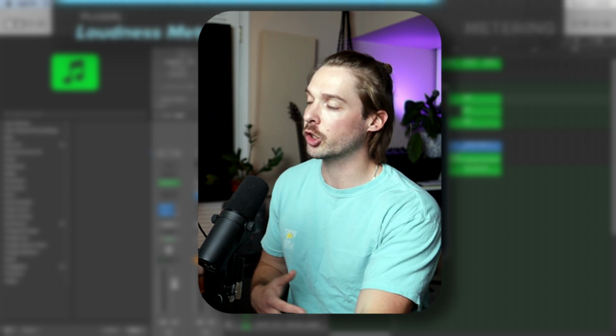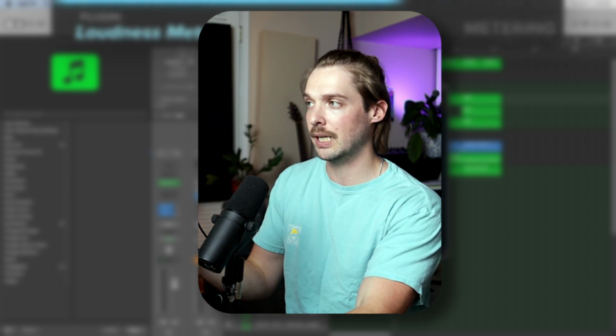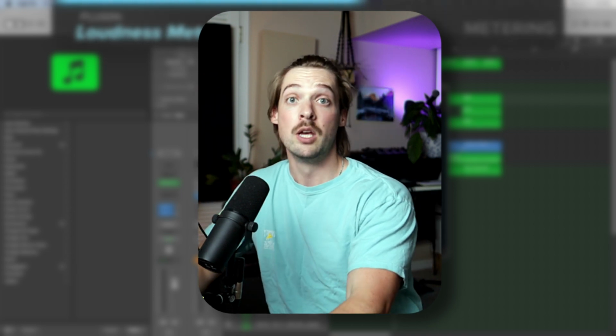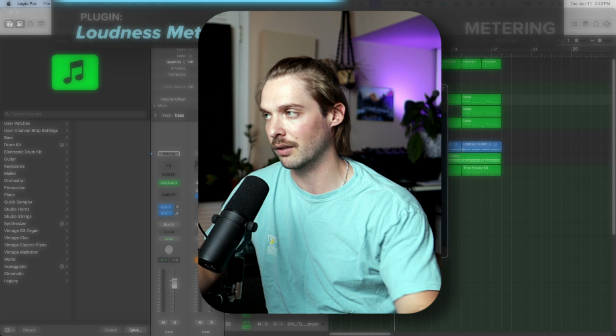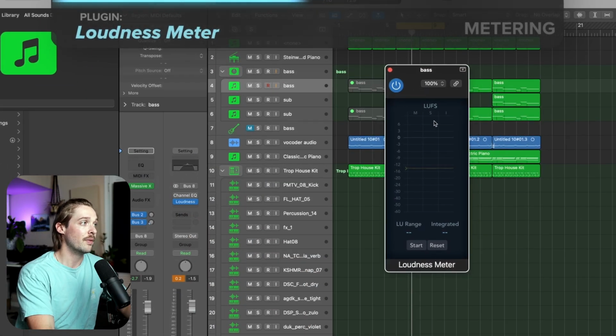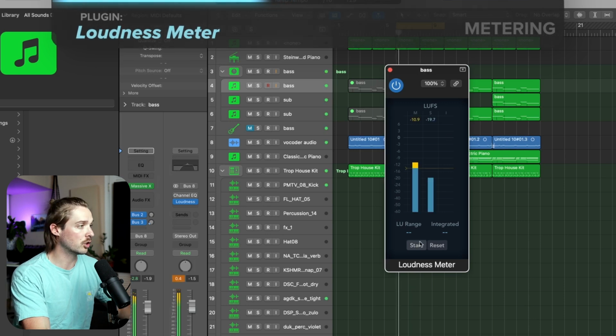In other words, they're going to read your track in LUFS, and anything above the cutoff, usually -14 LUFS, they will turn down. Anything below that, they'll try to turn up so that everything is normalized across the entire library. This is the thing I use the most. The M is more short term, the S is longer term, and then I would be the integrated, which will happen once you click start. This will just be the bass itself.